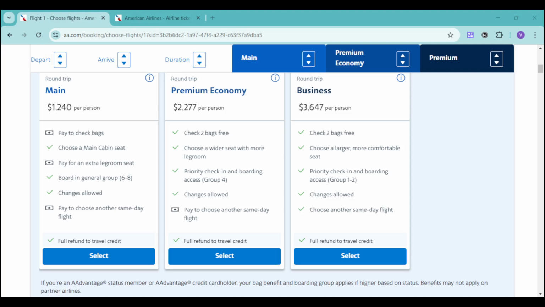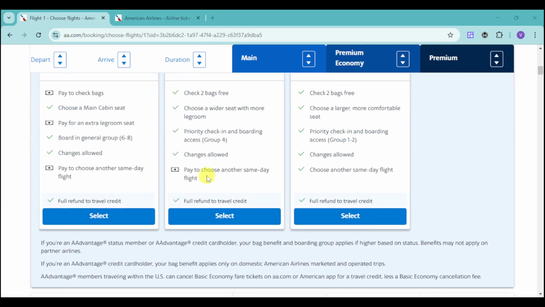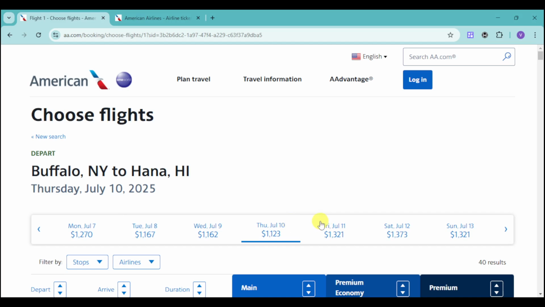Now, if you actually do that and you want to book another flight with your flight credit, you can just find your flight credit number in the email that you receive from American Airlines, or you can also check your wallet section in aa.com. Now you can just browse and select the flights that you want to book using your travel credit. Then after that, click on select option.